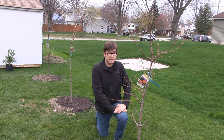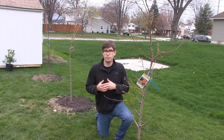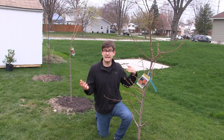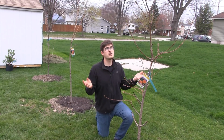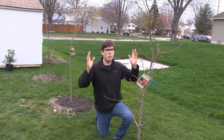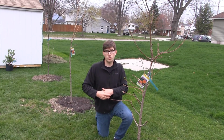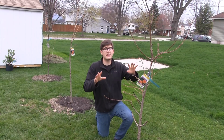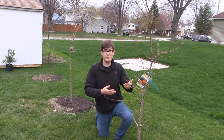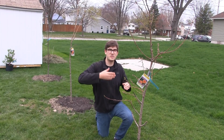So the next thing is, with the fact that it produces fruit on new branches, what I always stress is pruning heavily. Now, pruning heavily is something that not a lot of gardeners like to do, because they say, oh no, I just had all this new growth, why would I want to cut it back? Well, the reason is that you want to cut back old growth. So that's the difference. You don't have to take out any of that new growth. What I would consider is pruning out some of that old growth, which will focus more energy into producing more new growth. So it will really expedite how many flowers you get the following year.